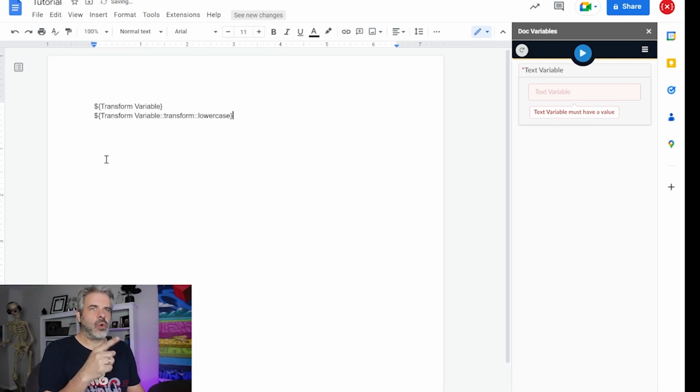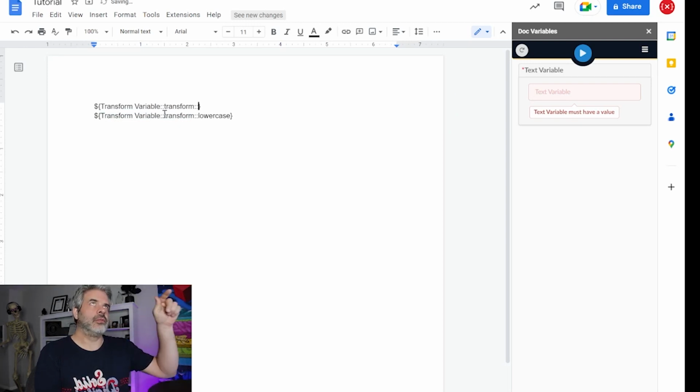that would not work because the system is going to see, oh, this is just a regular text field, and it's going to generate that. And then when it sees this, it's going to be like, I don't know what you're doing here, but I'm not going to use you. Because it doesn't have the same type. So anytime you're going to use a transformed variable, make sure you make it the type transform, if that makes sense. If it doesn't, leave me a comment and I will try to reiterate what I just said.